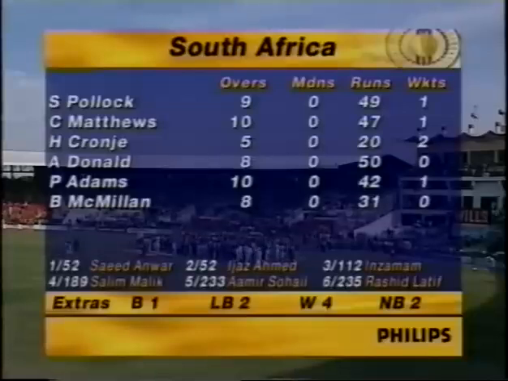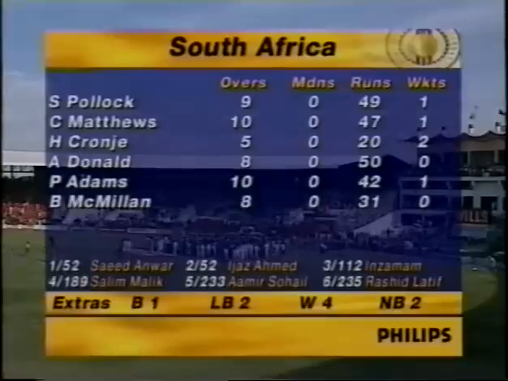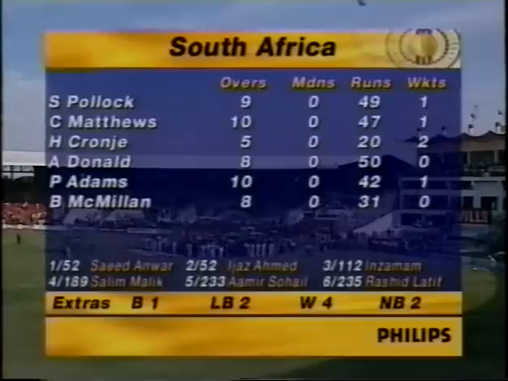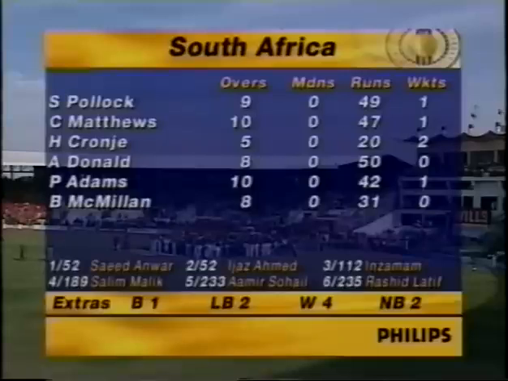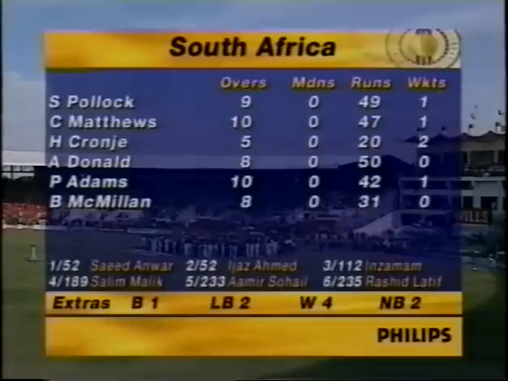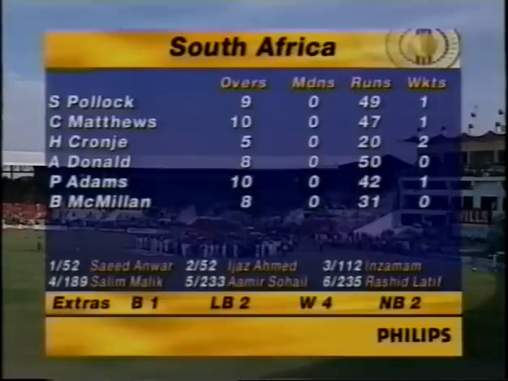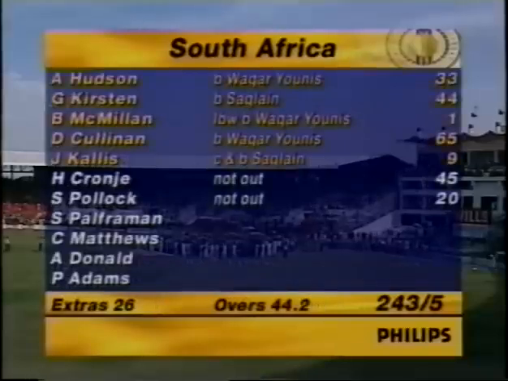South Africa, their bowling was, I think, pretty steady right the way through. Matthews, I thought, bowled very well, as did Brian McMillan. He was the pick of the bowlers at a crucial time. He ran in and bowled 8 very, very tidy overs indeed. A wonderful debut for young Paul Adams, 10 overs for 42 and rewarded with a wicket. Cronje himself, bringing himself into the attack, has been explained earlier by Bob Willis. In the first 15, as Sohail and Anwar were running away with the innings, Cronje came back and banged 2 of them out in that first over that he bowled.